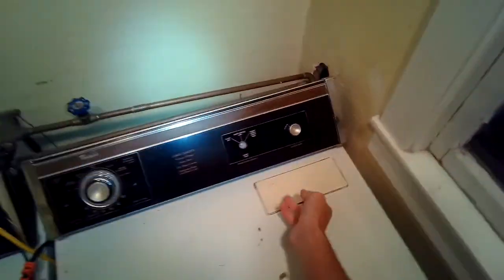So now we can see it's really clean. You can easily see through it. We just put that back in, and that did the trick. We've got a dryer that's working really good again.